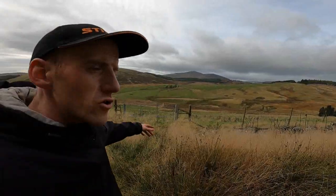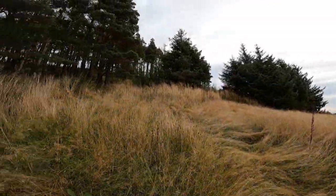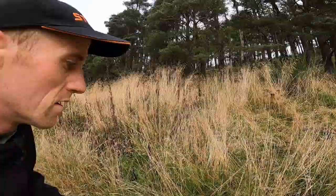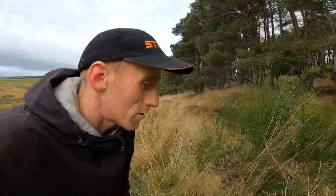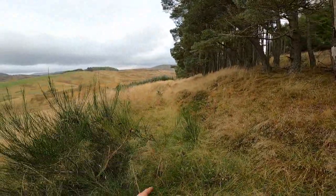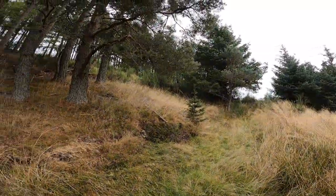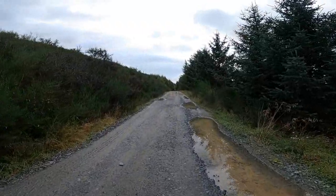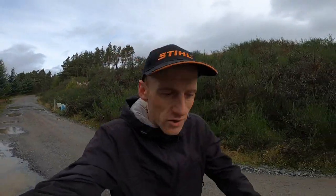So I thought the forest road was through this gate, folks, and look, it's just overgrown wilderness through the gate as well. But I'm hoping the road's just a wee bit further up here. It has been such an adventure. Looks like this here has been an old road at one time, leading on down the hill. This must be the new road up here. Right, folks, that's me back up onto this forest road.